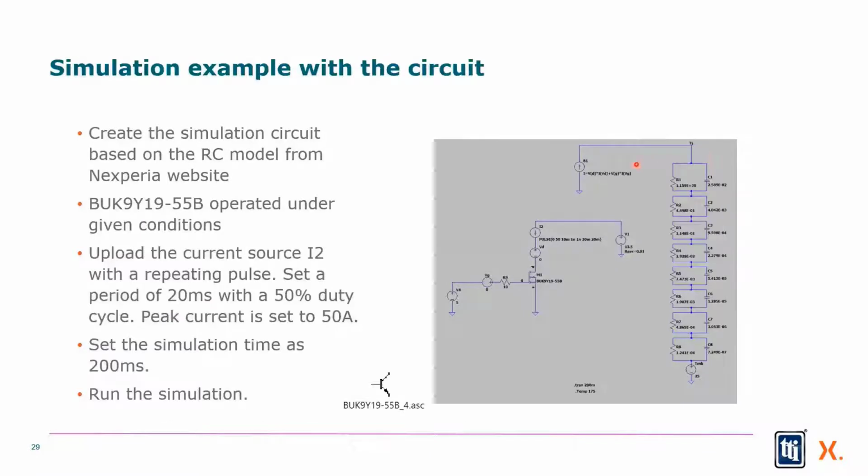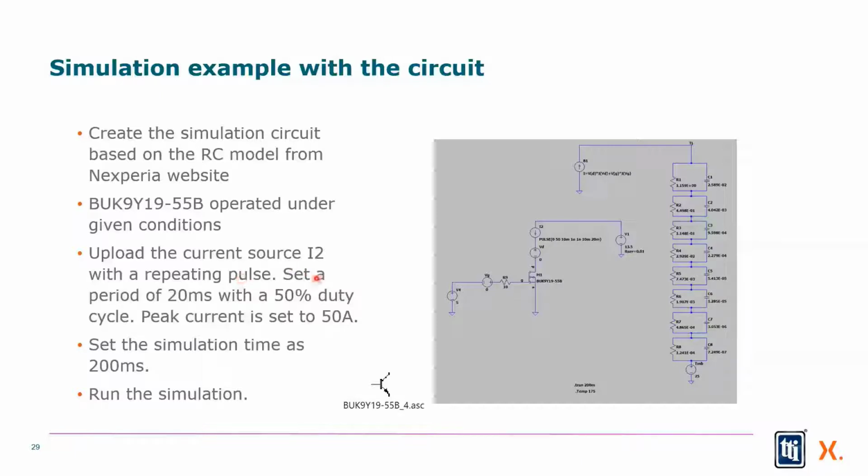So here's the example then. I'm going to use the Buck 9Y19-55B, just randomly picked there. I want to see how it actually operates. I want to put the current into the part, which is a repeating pulse. That's the most common. I hit it with square waves. I put a bunch of energy into it. I turn it off. I let it cool down. Hit it with another pulse. Let it cool. It's typical. I control those electromagnets on my brushless DC motor design.